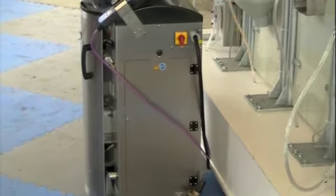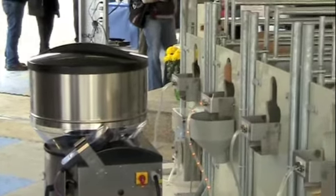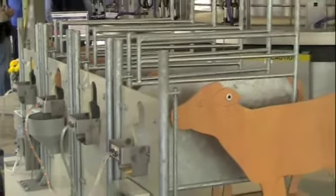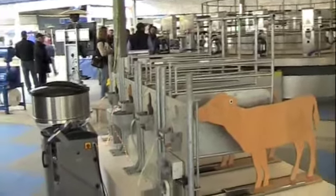Typically calves are in a group of about 25 per pen, giving them lots of ventilation and good bedding area. But it's back to the natural way of feeding babies, getting their exercise, getting plenty of ventilation, being able to socialize, and getting fed the proper nutrition over a 24-hour day period.